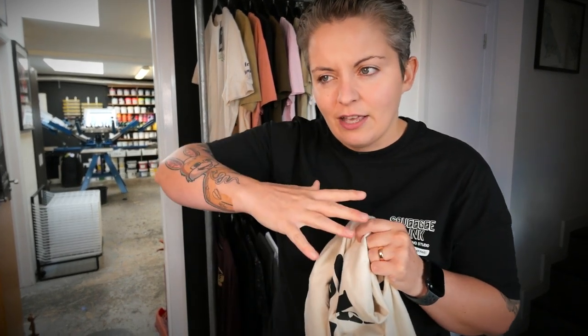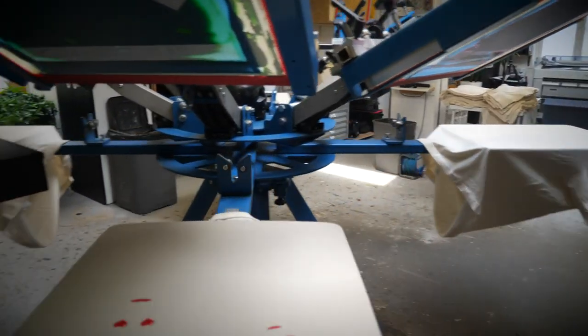We finished printing and it came out great, but we did have to change our tactics. At the beginning I said we'd print wet on wet without flashing between colours. However, after about four or five shirts, we noticed the ink and shirt was lifting slightly when it came to the last colour - not due to platen adhesive, but a suction effect from wet ink on the underside of the screen. So we reverted back to using all four platens and a flash to partly dry the ink throughout the print run, which is technically what Magna Colours told us to do. I'd gone wet on wet because I was scared the ink would dry in the screens - that didn't happen. You can flash between layers for a more consistent print with no liftoff.